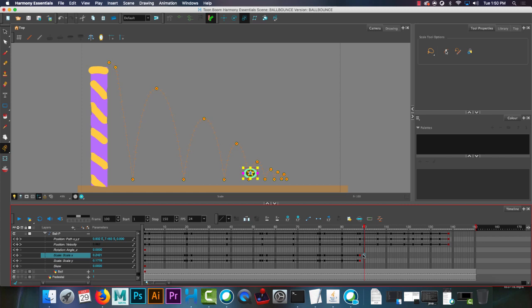Go to 2 frames ahead, paste it again, and again, you don't want too much force being exerted on it. Sorry, I'm just thinking about, I think I might run into a problem in a second, but I'm pretty sure I know how to fix it anyway. Okay. So that's round at the top, and then the frame right before it hits the ground. Stretch, squish.